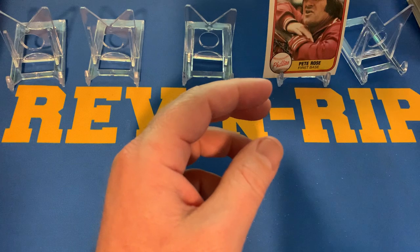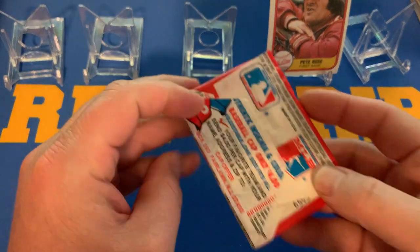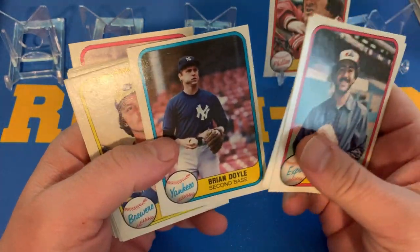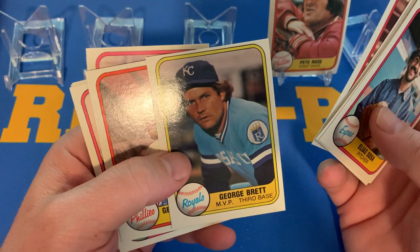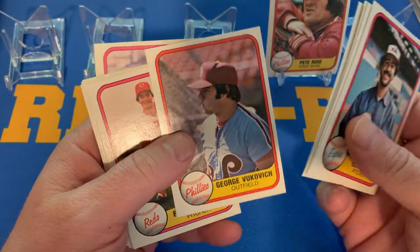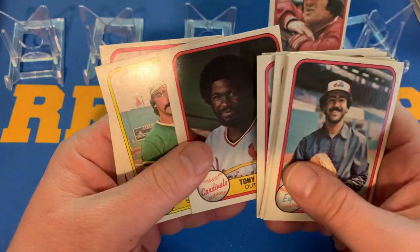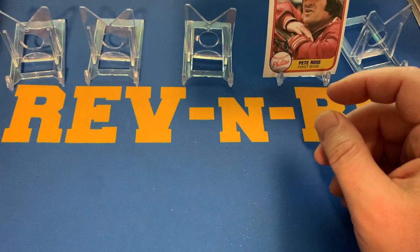We are looking for a Fernando Valenzuela as well. Here, that would be his rookie card. Frank Tanana, Brian Doyle, Charlie Moore, Bombo Rivera, hey, George Brett on the off-center. Be a $75 card if it were centered. Frank Pastore, Fredo Griffin, Gary Lucas, Ted Cox, Tony Scott, Dave McKay, and Mario Soto. Mario Soto. He's a good player there for the Reds. Long time.